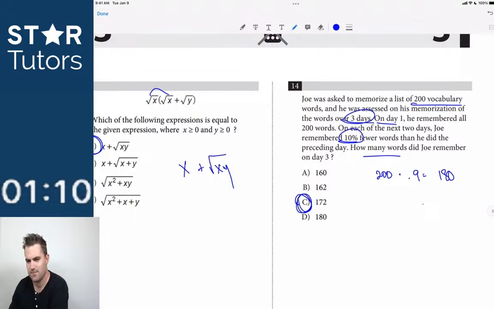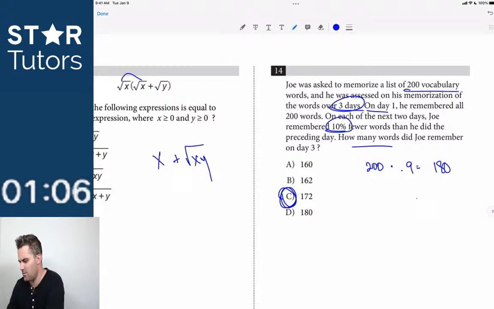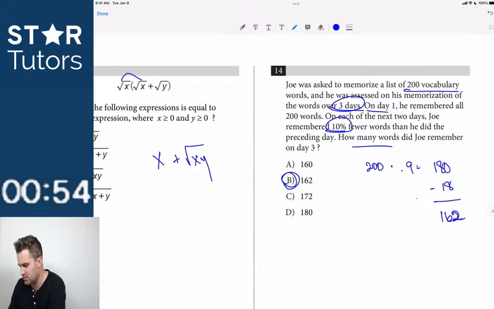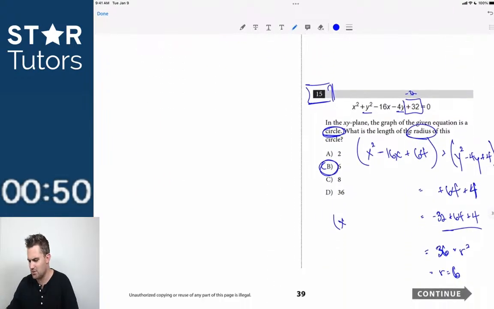Day three, is that 180? No, wait. No. 162, right? 162. 180, yeah, minus 18. That was a good catch, right? Don't let yourself get fooled at the end of the test. I think it's 162. So with about a minute to go, guys, just make sure that you have everything written down.